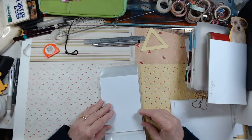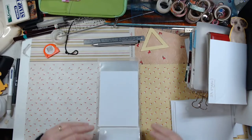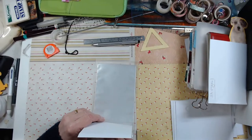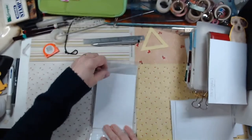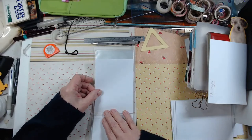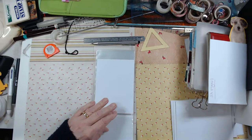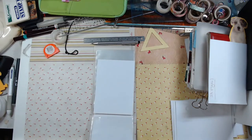Making books is never dead easy. It's always trial and error, and you might want to clip it. We could put it in there, we could put it where we want it, and then clip it, hold it in place with two magnets or something. But I'm a bit of a suck it and see girl. I just kind of say, oh no, I can't be bothered doing that. It's like measuring. I'm not a very good measurer either.